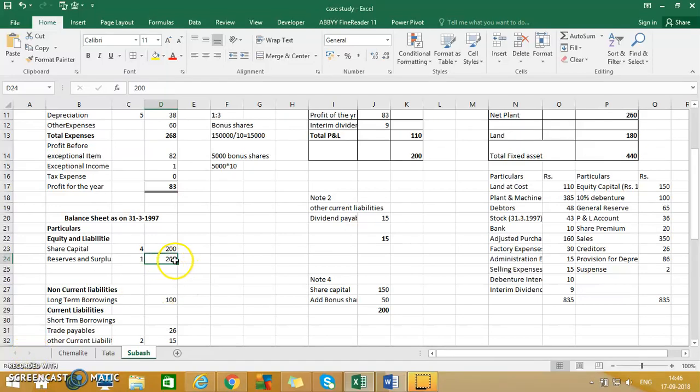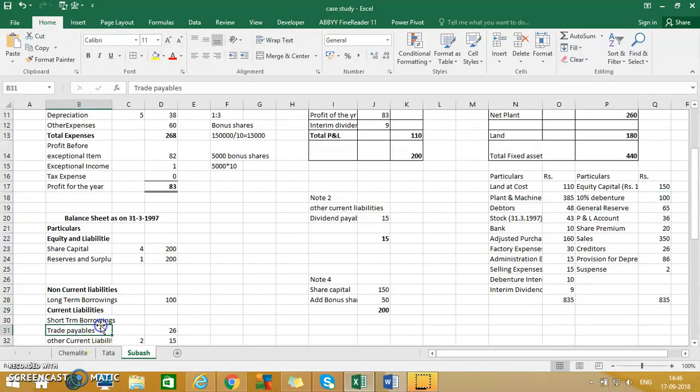Well, after the first note, I have also looked at the second note. When we look at the second note, I was just browsing down the balance sheet. What are the other items that I will have to put in? Before I go into the second note, I see that there is a long-term borrowing that I will have to make a note for, which is the debentures that I have picked up from the trial balance.